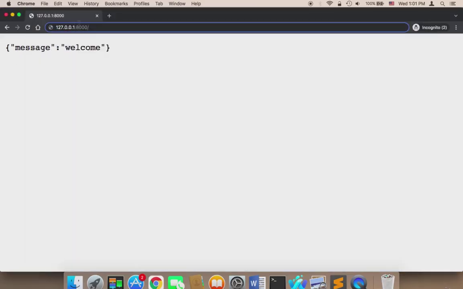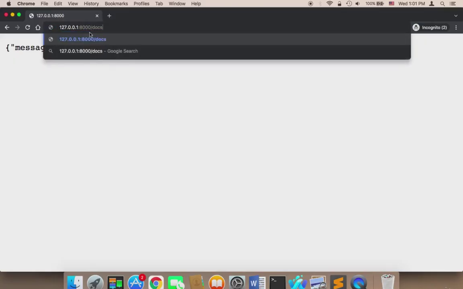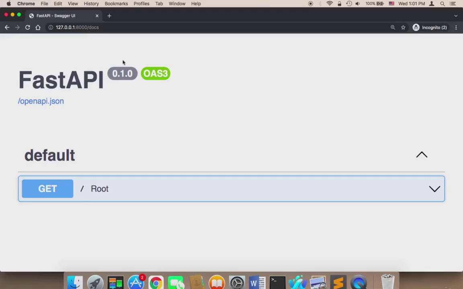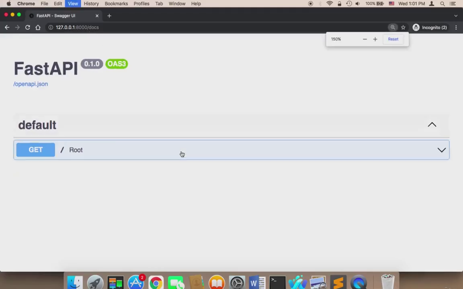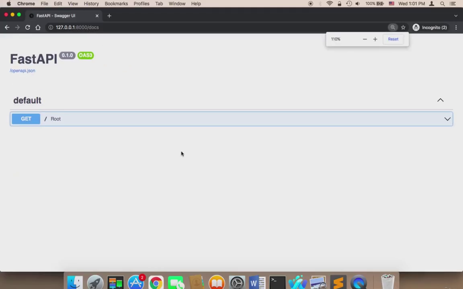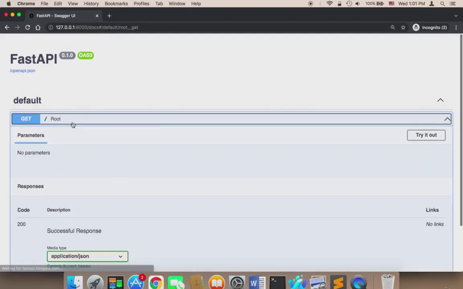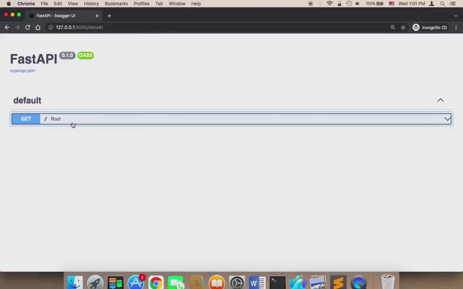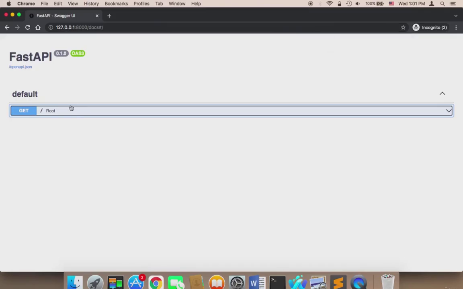you will be able to run your server. However, if you add /docs to your URL and hit enter, this is gonna take you to the pre-installed API documentation. Actually, it's not just a documentation. It's a web application for testing that FastAPI provides.